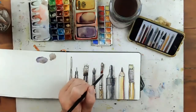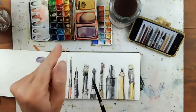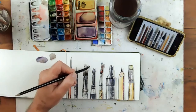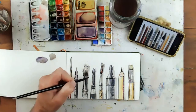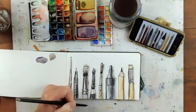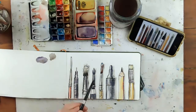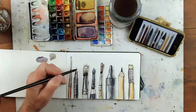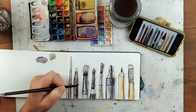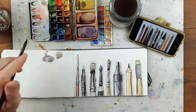Because this edge is sharp, it suggests that the light is coming from one little point, like the sun. The sun will always cast a sharp-edged shadow. An overcast day would cast a soft-edged shadow. So this sharp edge here makes this look like sunlight. If this shadow was soft-edged, it'd look like a cloudy day. So this is quite nice that it's a sharp edge. It just looks like these are sitting on a sunny desk.